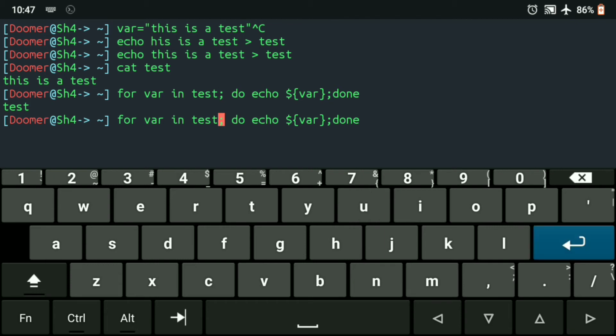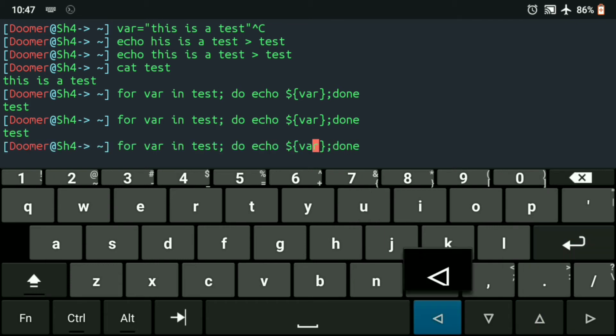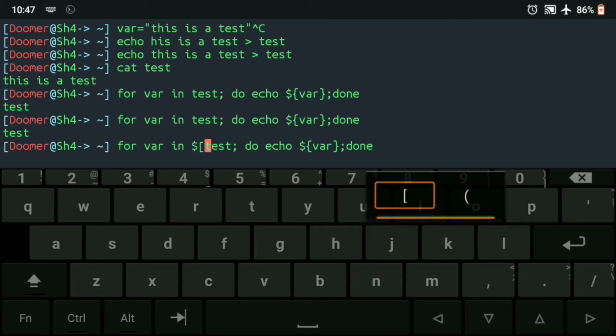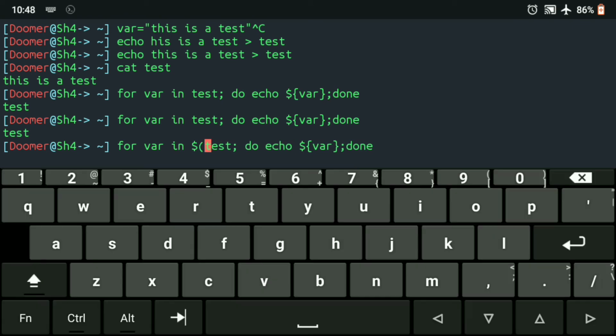Do echo. So they're not printing the file, right? So let's say cat out the file. Yes, this might work. I didn't do this before, so apologize for this.